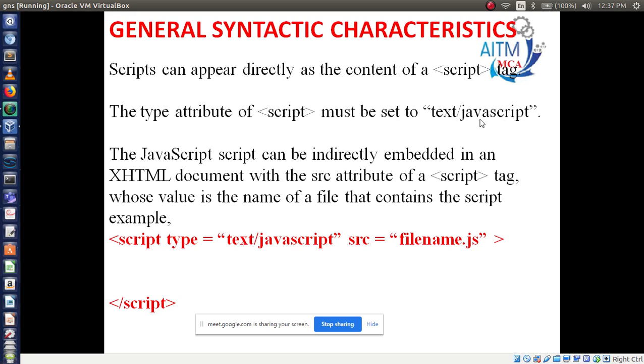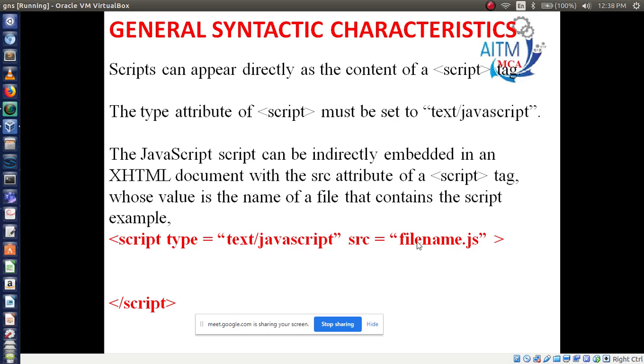Here you have to write this inside the script tag like this: script followed by the type attribute equal to text/JavaScript. Then which file you want to add, you can mention in the source attribute, SRC. Since you are using JavaScript, you have to give the file name .js.